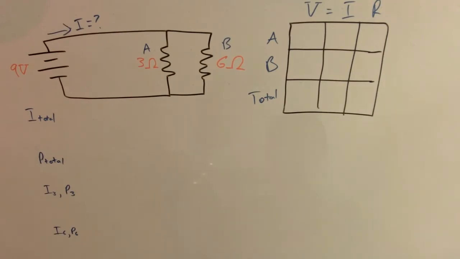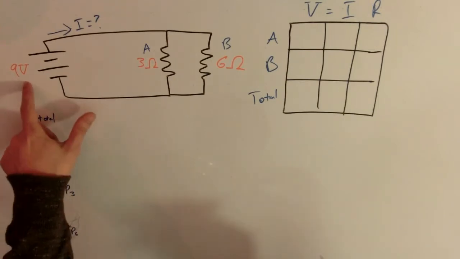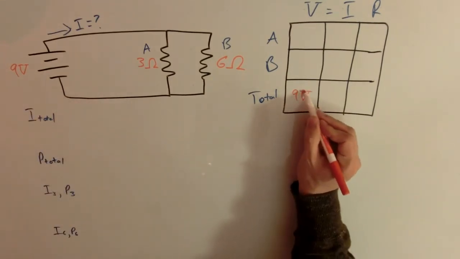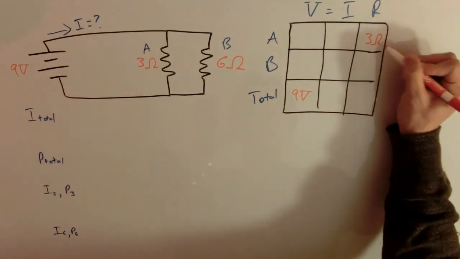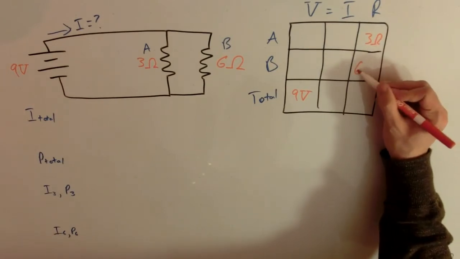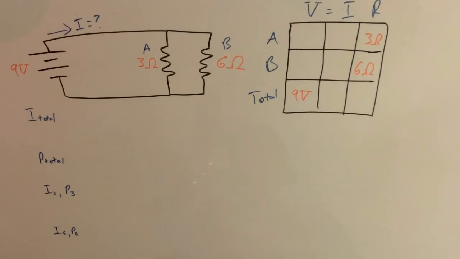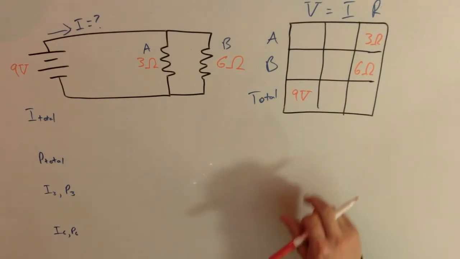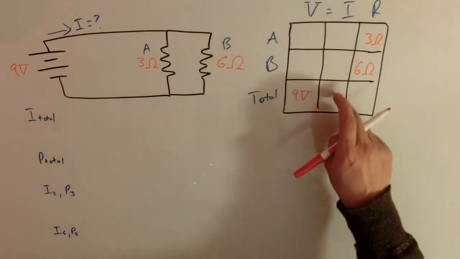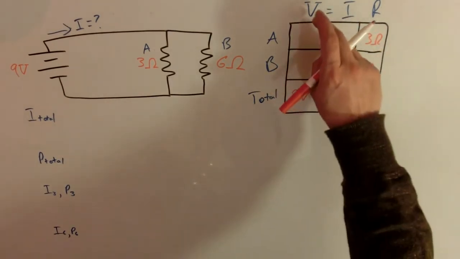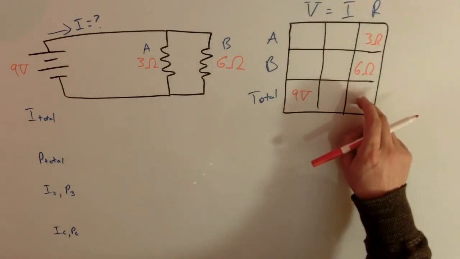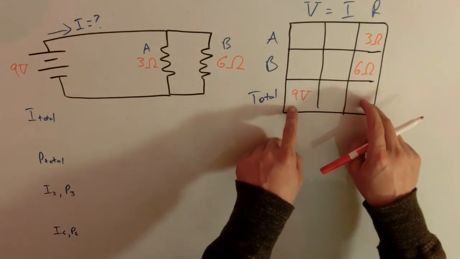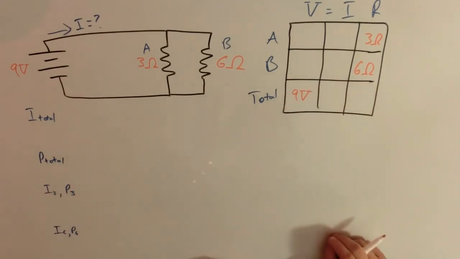Okay, well, let's go back to our chart. We've got our chart drawn up. Let's fill in information that we're given. Well, we know our total voltage is 9 volts. And we also know the resistance of A, which is 3 ohm, and the resistance of B, which is 6 ohm. Okay. Well, I want to know my total current. I want to find this guy, total, and then current. So for me to find that, with this reminding me that I want to use Ohm's law, V equals IR, I need to find this guy. Because I've got my voltage, so if I find my total resistance, then I can find my total current.